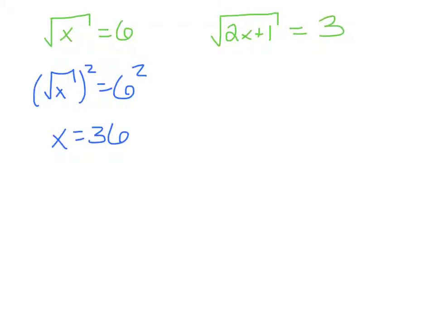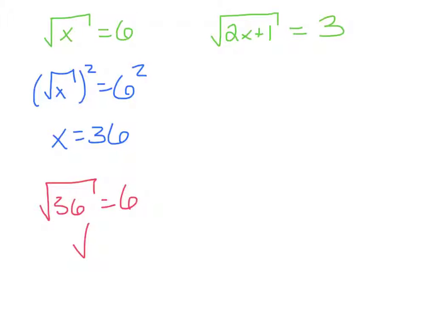Now it's important to check your answers when dealing with radical equations because occasionally there is an extraneous solution, which would be basically solving the equation correctly, but the answer doesn't really work, because really an answer to an equation is something that you can plug in and make sure that the equation is balanced. So just as a quick check, we'll say, well, is the square root of 36 really 6? And that is true, so we do know that is the answer.